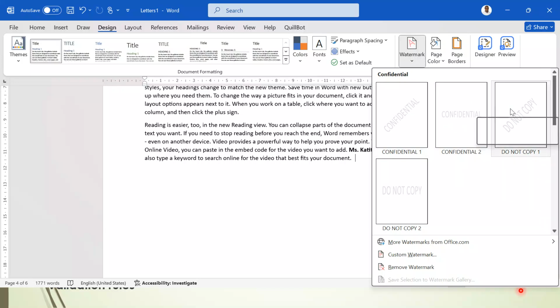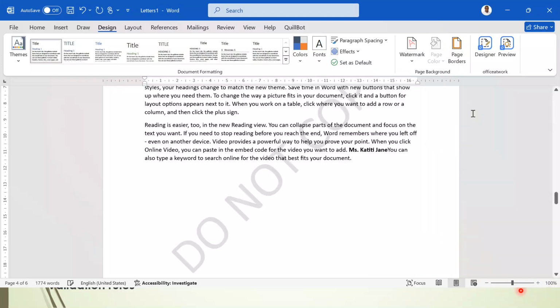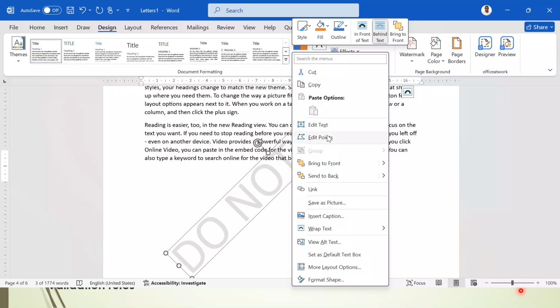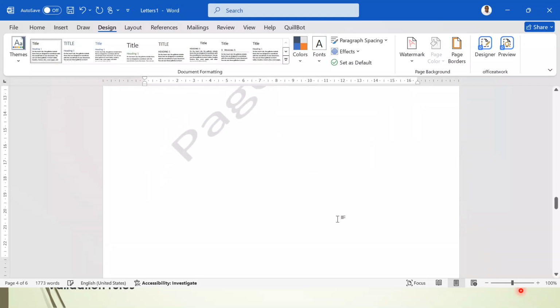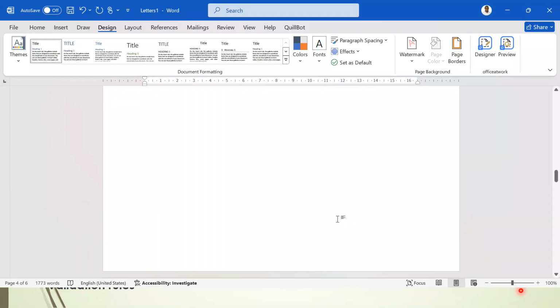So I can right click here and say insert at current document position. Here I'm trying to insert a watermark only to that page. So you hover around that word, it will be selected, right click, add text. You can say page 4. That is your watermark. Click outside. So that watermark is only to that page 4.